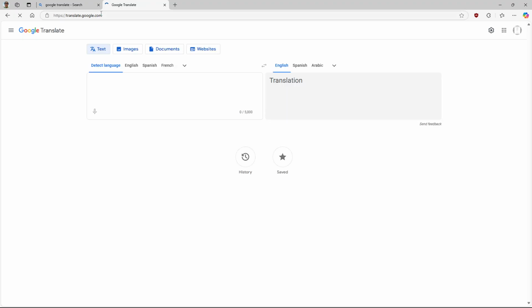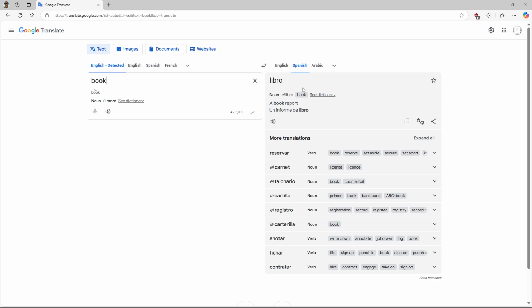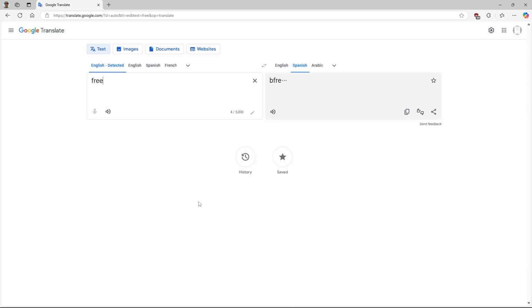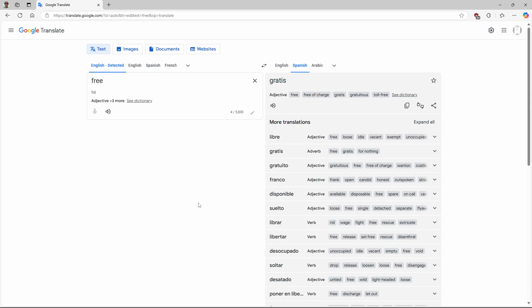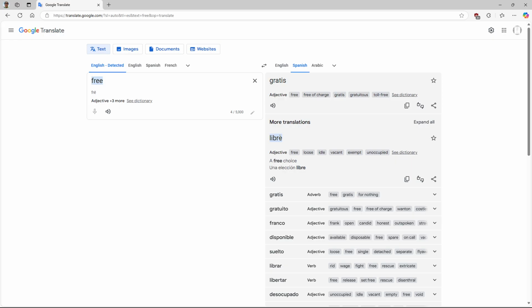Is this the actual Google Translate here? Here's what we're going to do. We're going to do book. Book is libro. And then free. Wait, free in Spanish is... Oh, I'm seeing it.